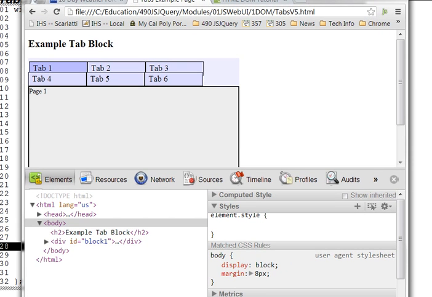Okay, so it's time to try it out here. And we'll bring it up in a browser. And, it doesn't work. Now, we did get the first tab and page selected at page load, but there's no response at all to the mouse clicks. It might as well be a static HTML page. This is a real bug from my own development of the example, and it took me through so many interesting debugging tools and trials that it will now be the subject of our next lecture segment, where we'll get this example actually working to arrive at the nice version I showed you at the beginning of the topic.